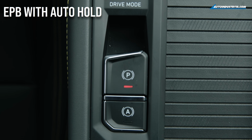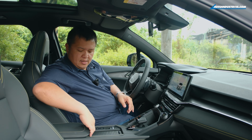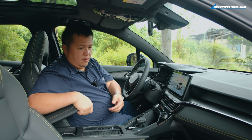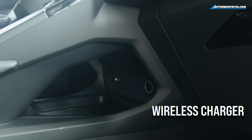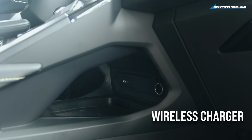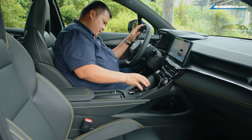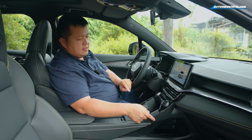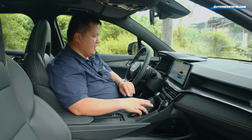You got a little louver drawer cover here for your dual cup holders. A compartment here with a USB port and a pretty deep compartment there. There's a tray underneath here which has the wireless charger for my phone. So I have to reach over, my phone's there, it's been charging there the whole time. It has a USB-C port there, as well as a 12-volt outlet, which you can plug your adapter into. Right now, I'm not sure if mine is there, but still.